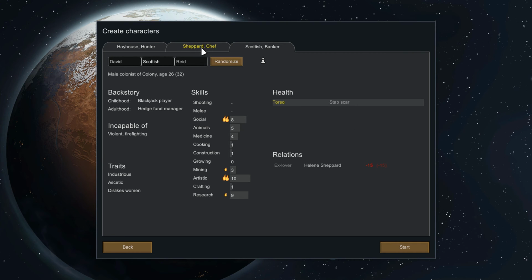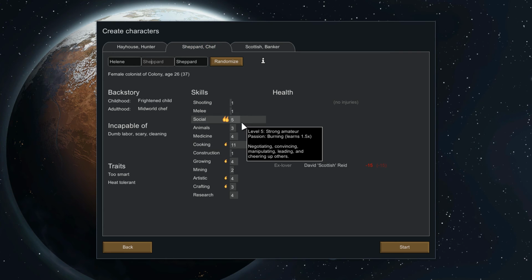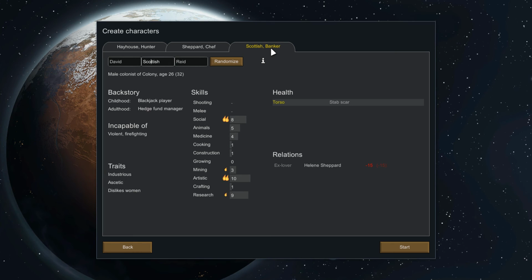You know what, we'll rant... What are your skills? You're actually pretty good at cooking, and you like socializing, so... You know what, we'll go with it, but we're gonna reroll you, because you have a stab scar. Makes you slightly weaker, I don't like that. And you're incapable of shooting or melee attacks. And you can't fight fires. And you dislike women. Okay.